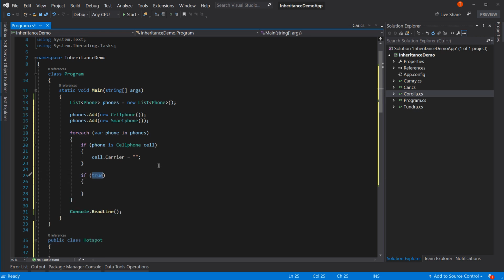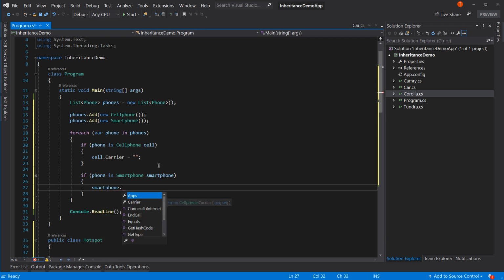I can do another if statement. If phone is smartphone, let's call it smartphone. I can say smartphone dot, and now I have access to apps, and I have access to connect to the internet. So I can say, you know what? Let's go ahead and connect to the internet.